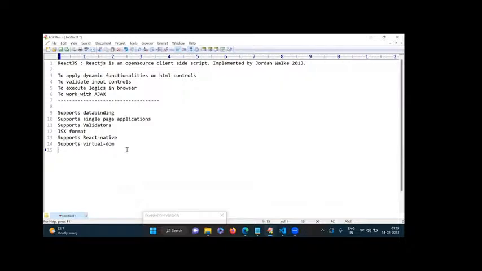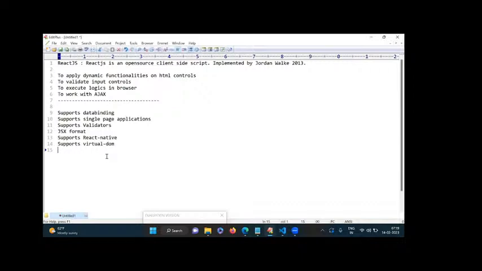Whatever modifications we perform on the browser, only those are updated on the real DOM instead of reloading it again and again. That is the concept of virtual DOM. It is clear, it supports the virtual DOM concept. Got it? Fine.